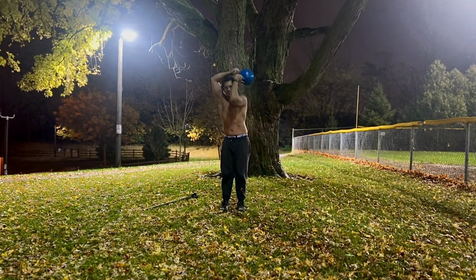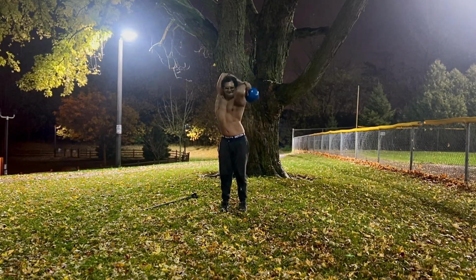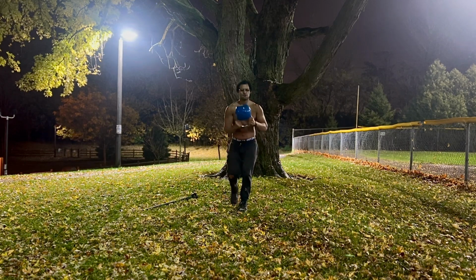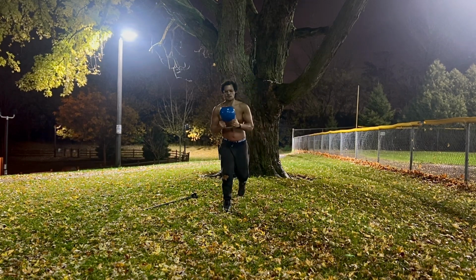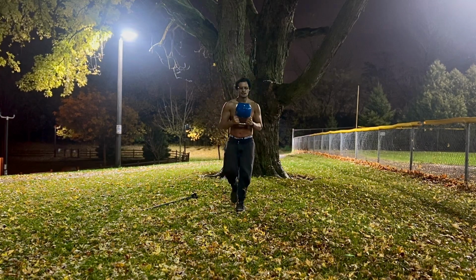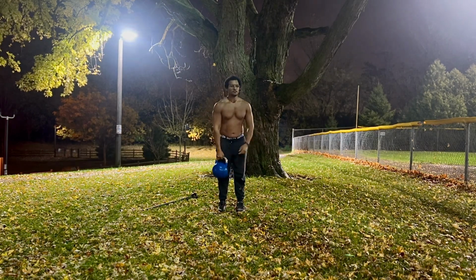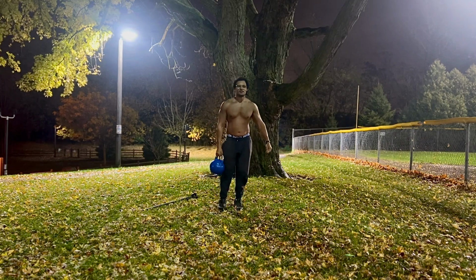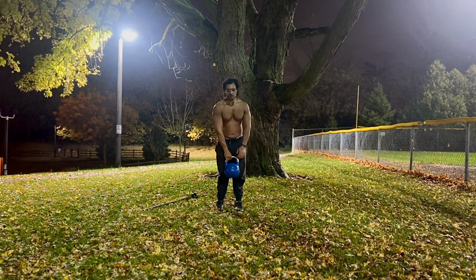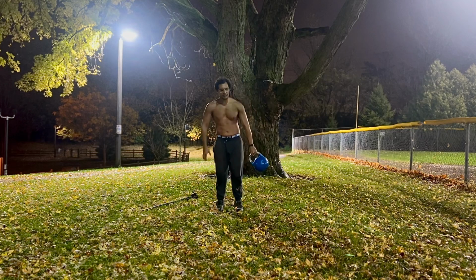For whatever reason, when I go towards the left, my balance is not as great. And when training, it's good to be aware of these things so that you can consciously work on it. In any case, then going to do around the world for 5 each way.